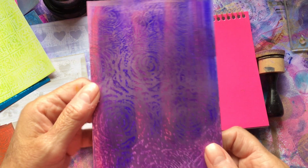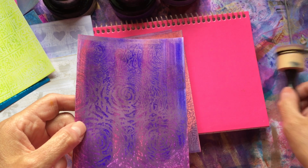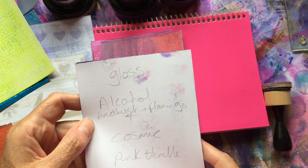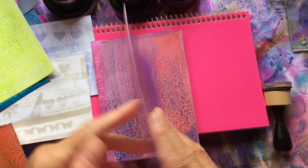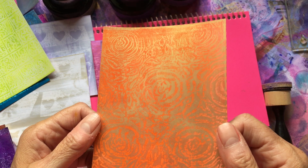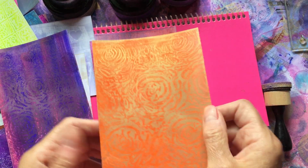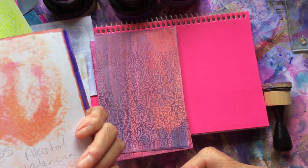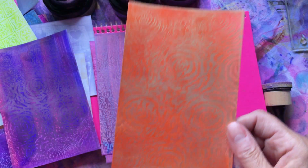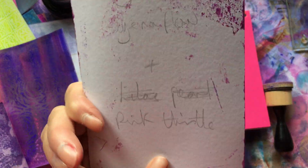Yes, such a lot of fun. This, I would imagine, before I turn it over, is probably alcohol ink, and I'd used that. But I don't dislike that. Amethyst and flamingo, and then I went over it with the pink thistle, and I just love them all. So these are floral embossing folders and alcohol Valencia, and then that's the golden glow cosmic shimmer opal pearl. This one looks as though it's the dresses folder that I showed you the other day.